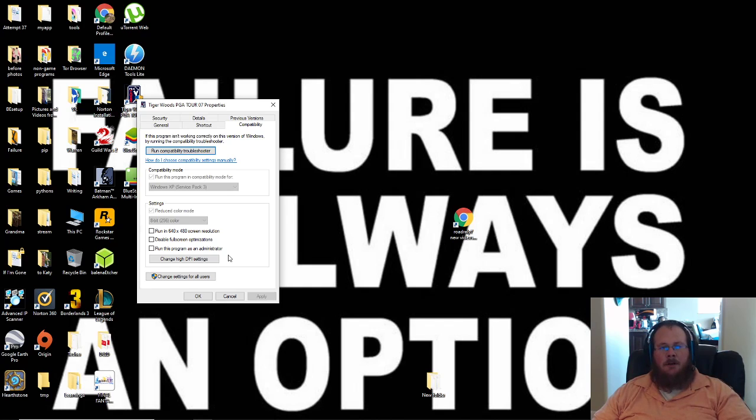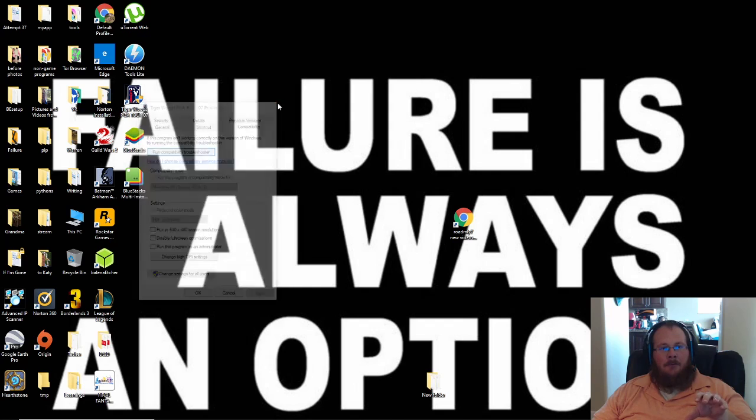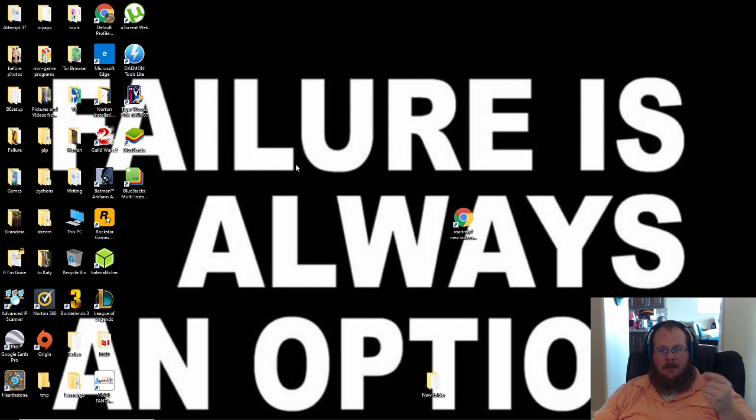That's what they want you to do. It wants the program to think that it's running Windows XP when in fact it's running in Windows 10. And so that's basically what you would do. You tell Windows to tell the program that it's not Windows 10 and see what the program does with it.